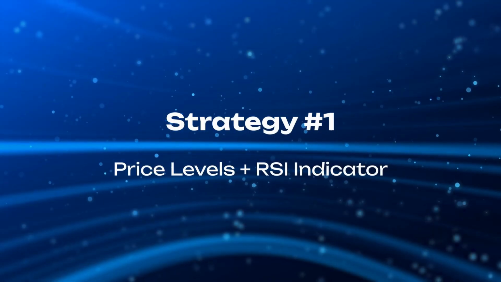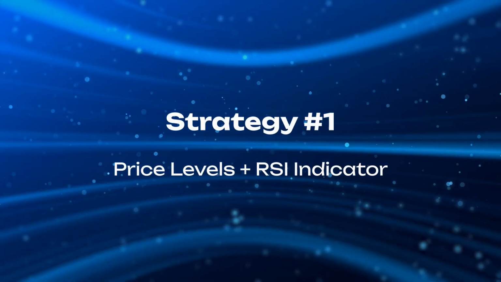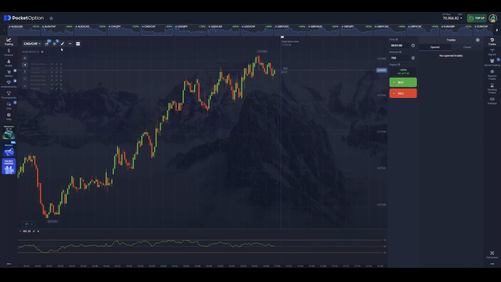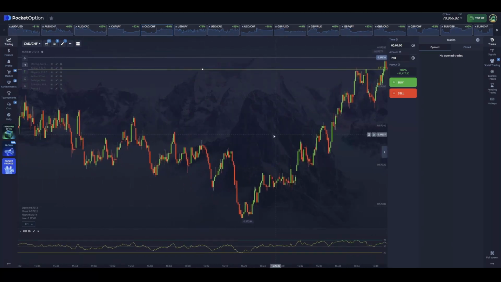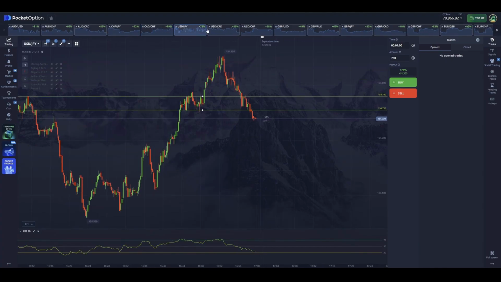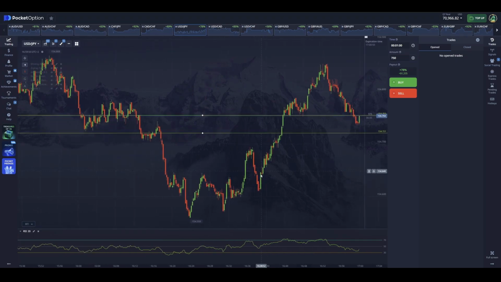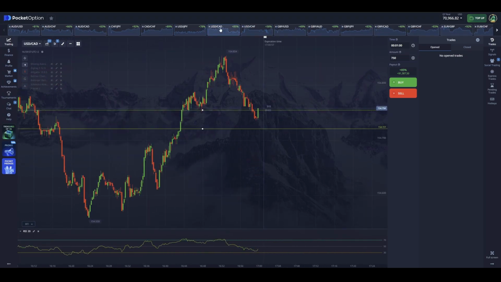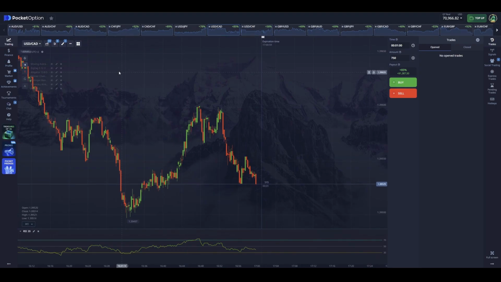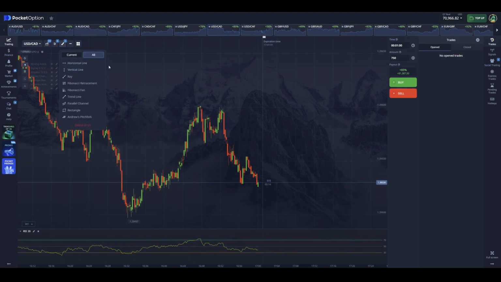Strategy number 1, levels and the RSI indicator. Look, we can trade using regular levels just like we discussed in Unit 2, but we can actually trade much more safely and securely by using these levels. Of course, here you'll need to look for good entry points since they won't always be available or easy to spot. You'll need to find them yourself, but still, we'll have a fairly safe and reliable way to trade.